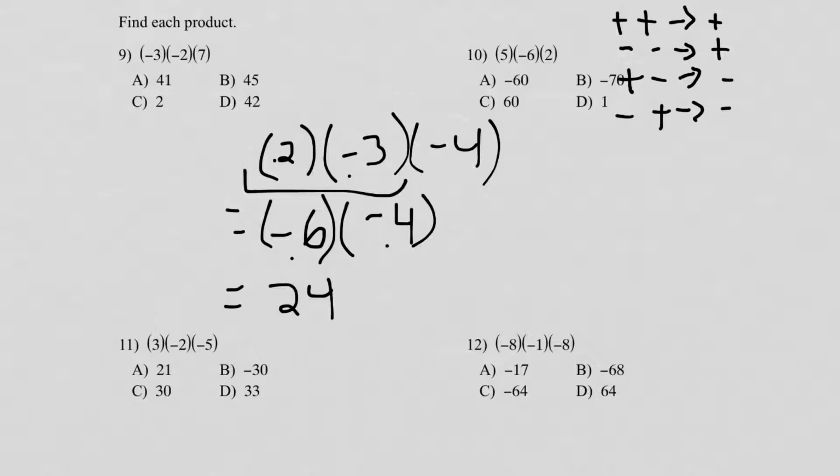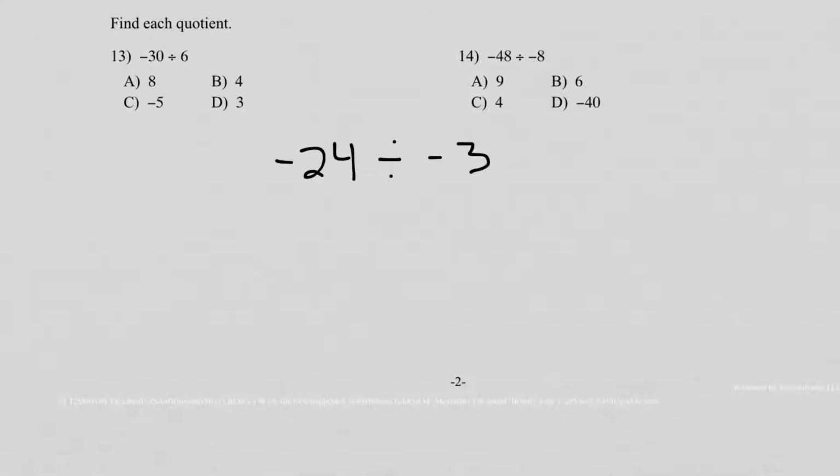And that's about all there is to it. If you follow the steps of order of operations, moving left to right, and you use your rules of signs up here, you should be good. And we move on to division, which is very closely related to multiplication. It's the opposite operation, so it follows the same rules. The two positives make a positive, and so on, that we've looked at in the last two examples.